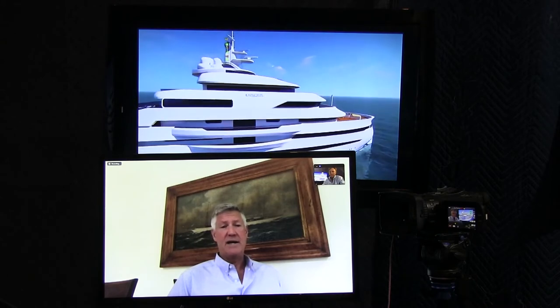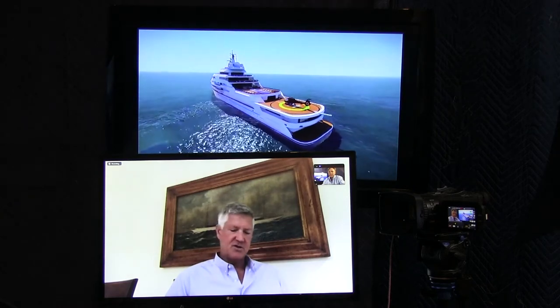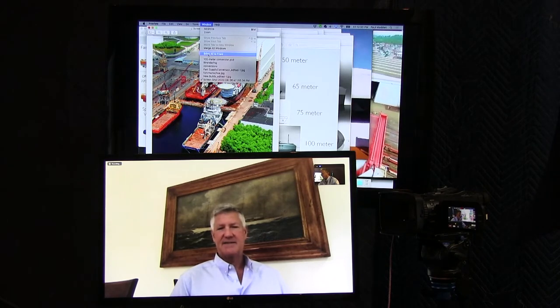When you design a yacht that has the capability to go anywhere for long periods of time, and as you know they want to carry more and more cargo — not just liquid cargo like fuel, but also submarines, multiple tenders, fully commercial helicopter pads, garages to store toys — it requires a lot of deck space and load capacity. But even with additional superstructure and all the toys on board, you do not come anywhere near the load capacity of these hulls. They're designed to carry heavy loads, go long distances, and be self-sufficient for weeks on end, with no corner of the world off limits. We even have supply boats with full ice class.